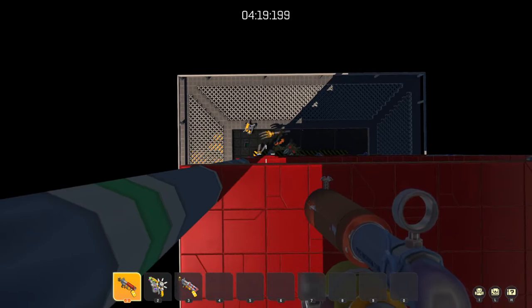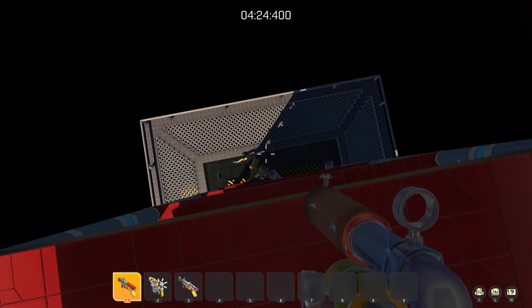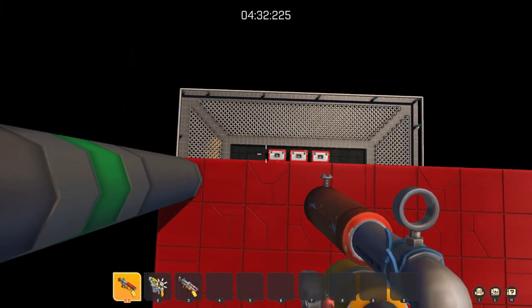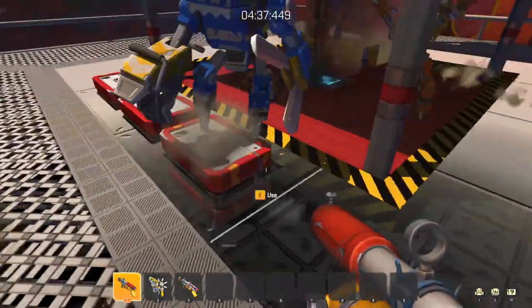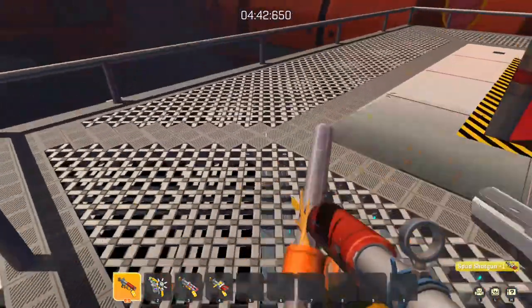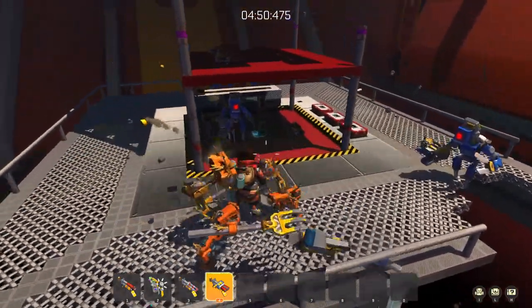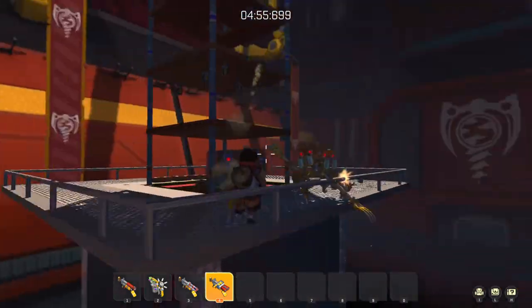I am clicking the button down there. I don't know, it's a little bit too many tape bots for me to handle. But what's the worst that's gonna happen? I'm just gonna... Oh, there's another chest. Alright, I'm going for it. Oh my god, instantaneously they're all coming after me. There's a shotgun. Wait. I don't have health in this challenge? What was I worried about this entire time? Alright. Whatever.